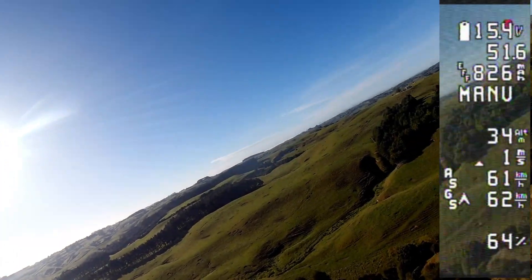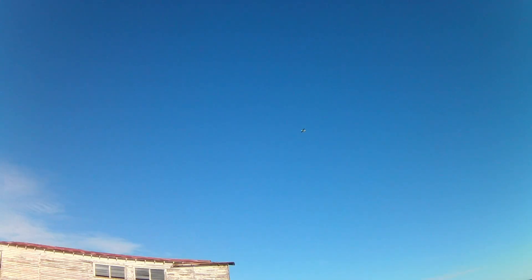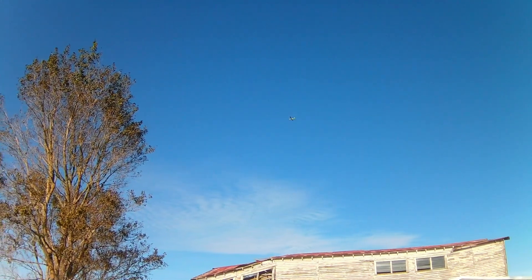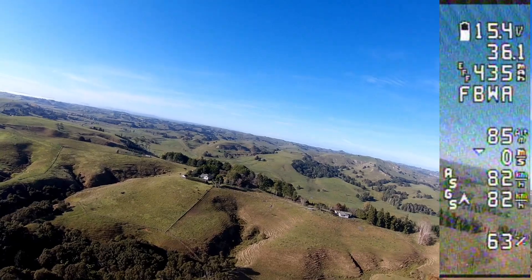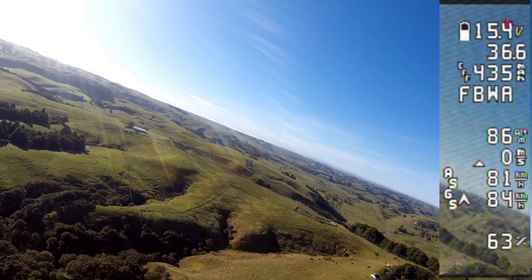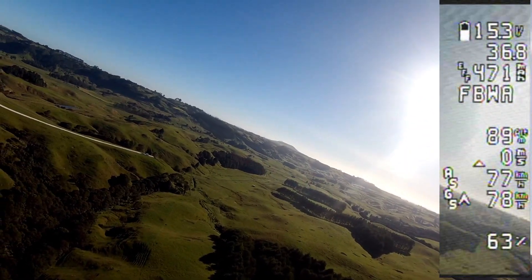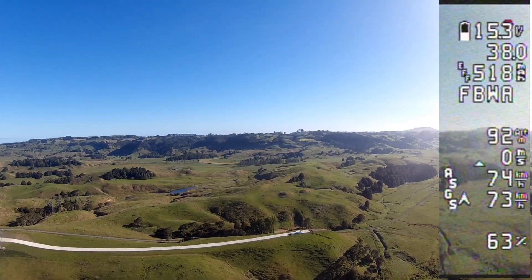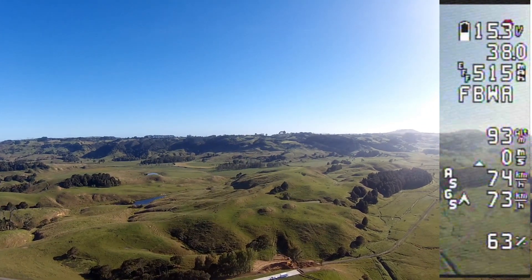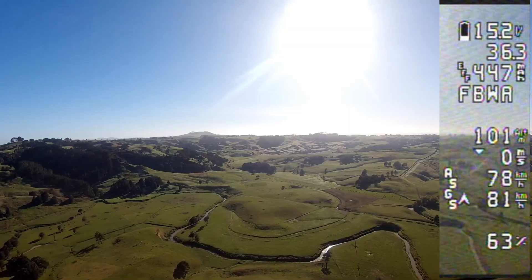Oh, actually we're flying! It feels like the throttle's not much different to before actually. Doesn't feel like it's a whole lot different — 61, 62 percent is my guess just from looking at the throttle stick. Wow, it's fine! What was I worried about? Now I'm starting to think maybe more than five kilos will be possible. This length of runway is the absolute minimum that it needs to get up with five kilos payload on board. That's flying fine. I don't want to fly it too long, and with the 3.6 kilo payload we got just over 19 minutes, so I'm expecting we might actually be able to get more than 15 minutes. That'd be nice. 63 percent throttle it is.